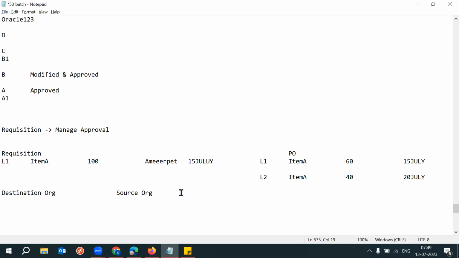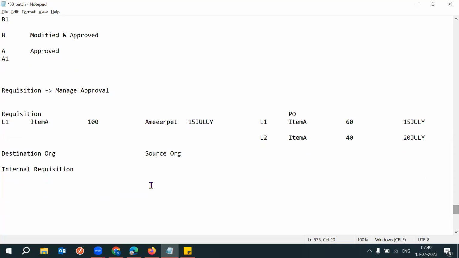From the destination organization, a requisition is going to be created from the source org. This requisition is called an internal requisition. Internal requisition, when the destination organization, nothing but this organization, is having the requirement.